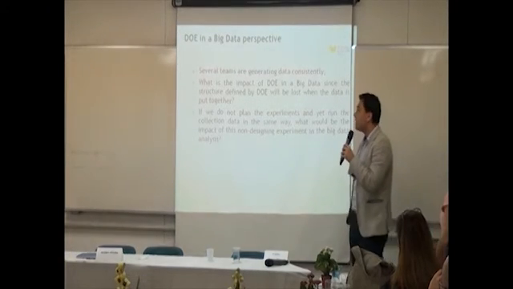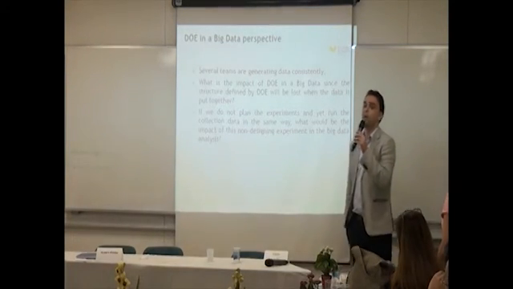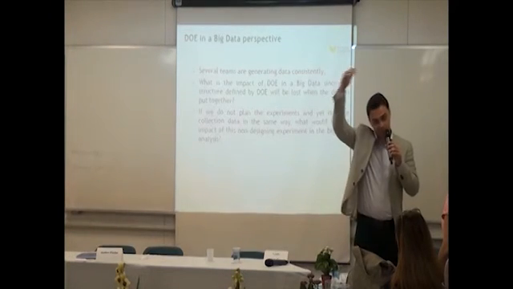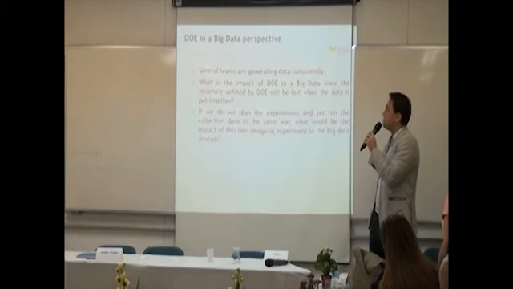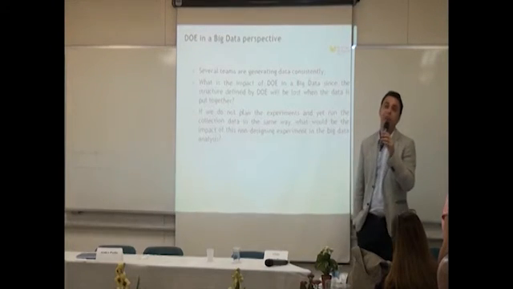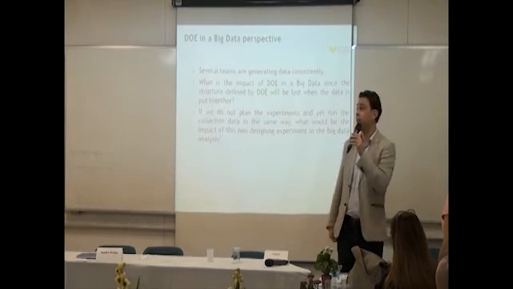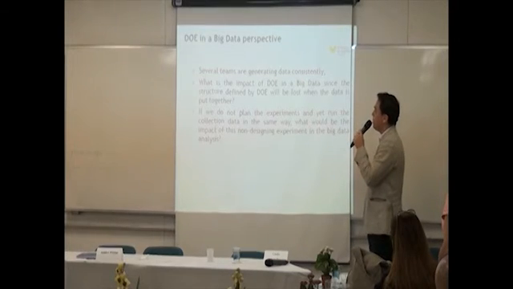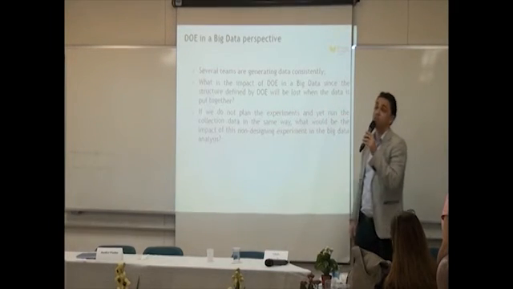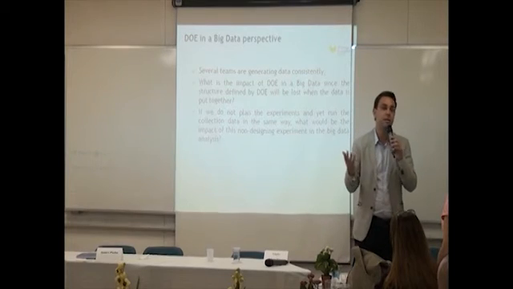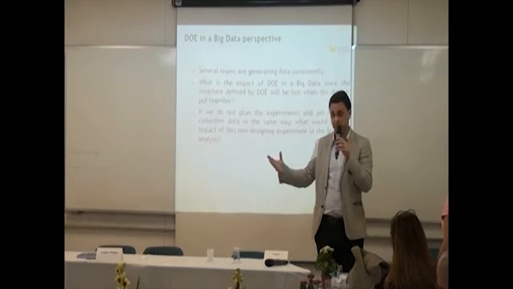Here we are not facing it yet, but we are discussing, because we are trying to understand what the data needs are in the future. Several teams are generating data consistently in Monsanto. Every field researcher has an iPad, and every time we are getting the data. So what is the impact of DOE in big data, since the structure defined by DOE will be lost when the data is put together? Here I'm talking about 30 million data points.